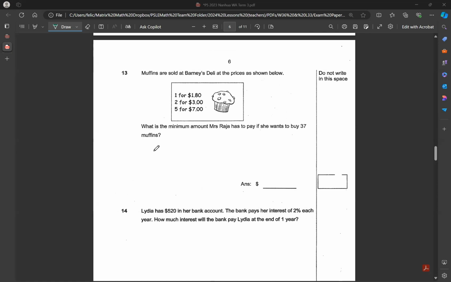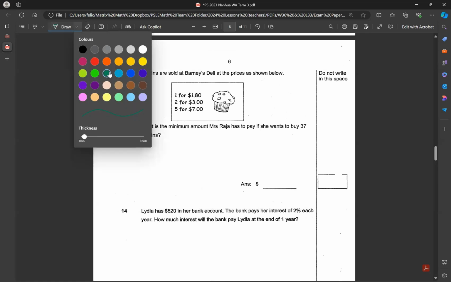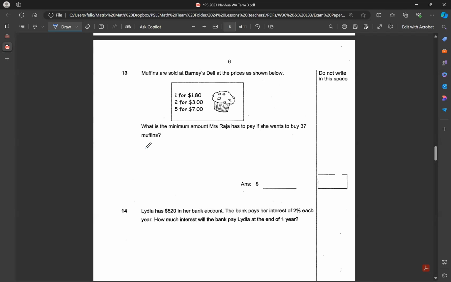Okay, so your 37 muffins, what you're going to do is find out how many sets of 5. This is where your division comes in. You are going to take 37 divided by 5. Okay, so this one is star pricing, I'll put this first. All right, 37 divided by 5, you do your calculation, you should have 7 groups. There will be a remainder. So we're going to present this as a remainder. Grouping question like that, you should know this is a remainder. You don't put decimal.